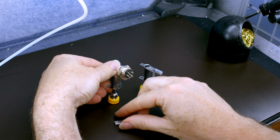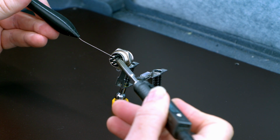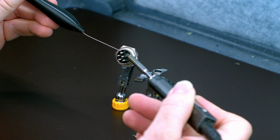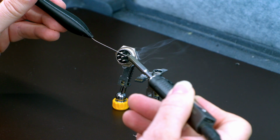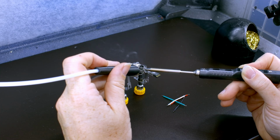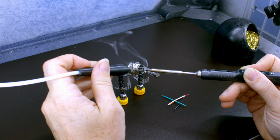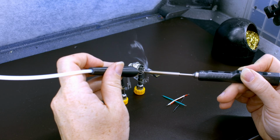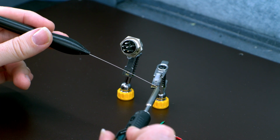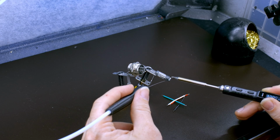Now we are going to tin our USB and tin our USB connector. To tin the GX16, we're going to hold the soldering iron off to the side. You see the little U-shaped gap here in the pins? We're just going to hold it to the side and feed the solder in. Get it melting and then fill the gap. For the USB, we're going to carefully touch the solder and the pad at the same time. Pretty easy, actually. There.